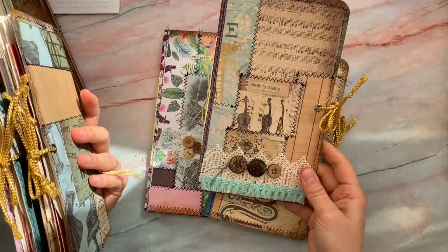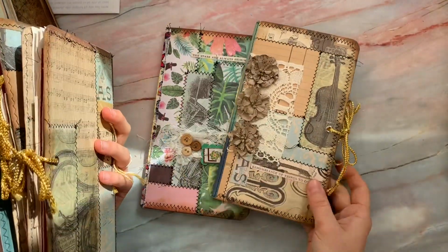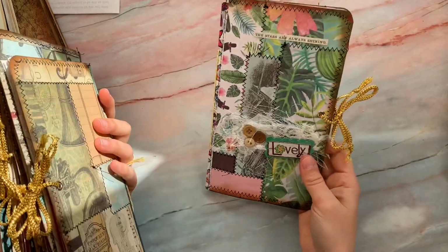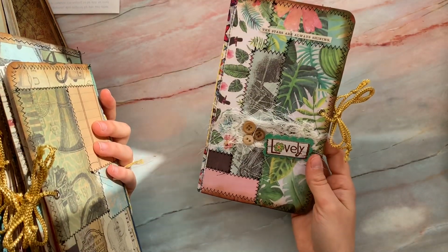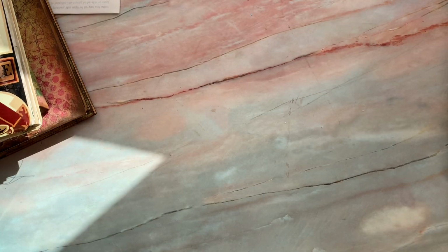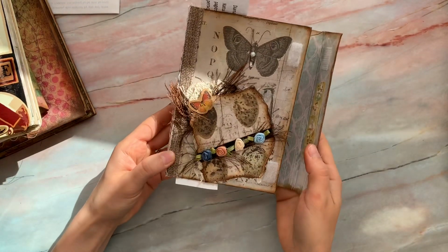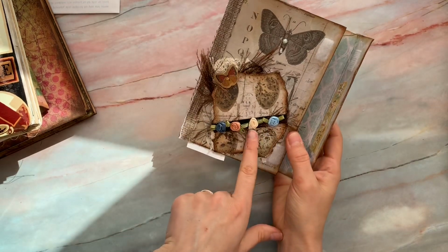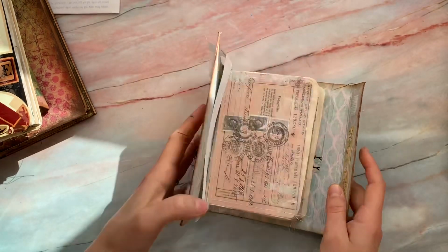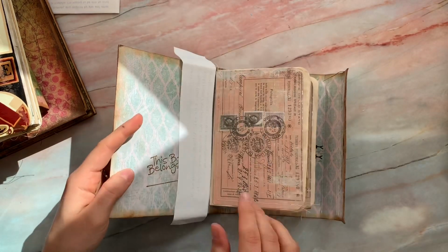I'm not going to open all of them. You can see some pictures over on the website, but I just want you to see these gorgeous covers. That one has a little bit of a tropical feel as well. Love the little buttons. And then here is a little, I gotta love that cover. Look at this little one. There's Velcro. I love the roses. Isn't that pretty? You could hang a little tassel as well.